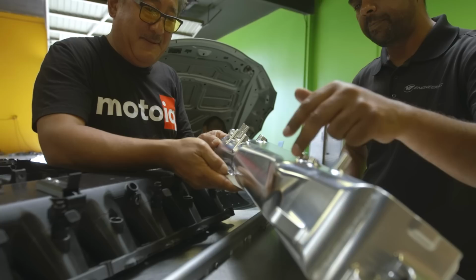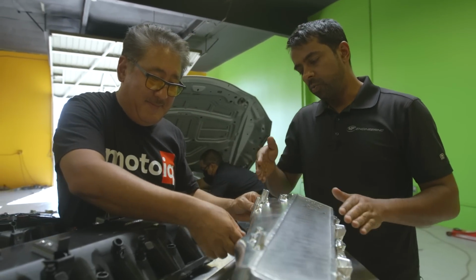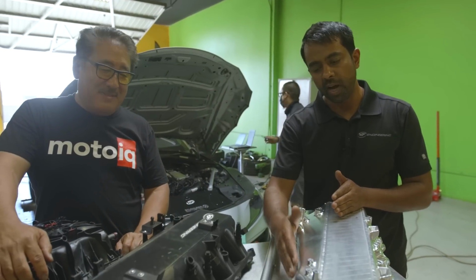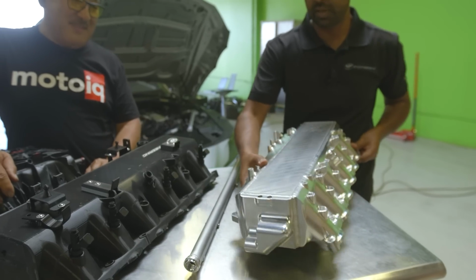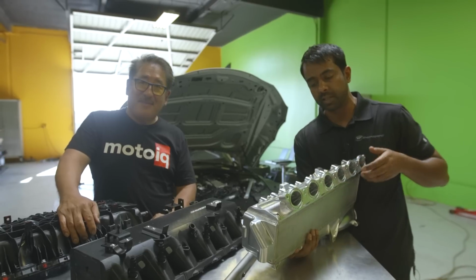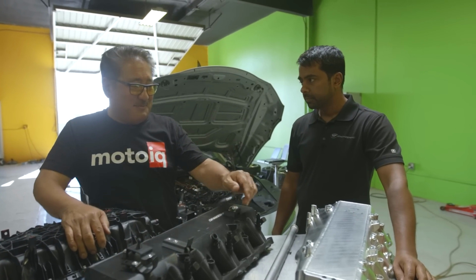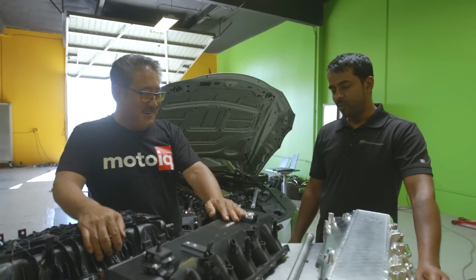So the angles and the tapers dictate the speed of the air and actually the path of the air. The divider inside will also act as a funnel in combination with the shape of the exterior profile to ensure that we get air traveling evenly to the back, because it's critical to get as much air into the end cylinder as into the middle cylinders, or you get an uneven distribution of load on the crank. And that's something your customer base typically wouldn't catch on to, but it's actually really clever. Right, thank you.